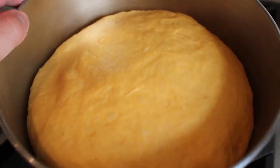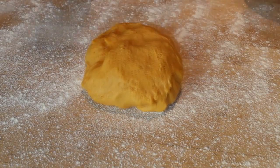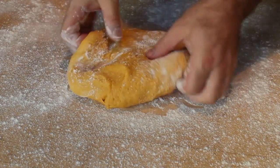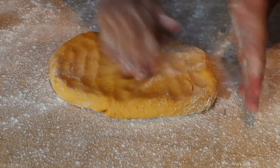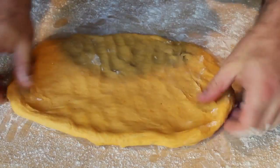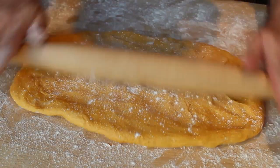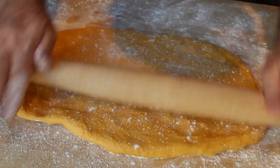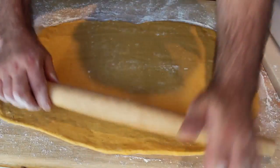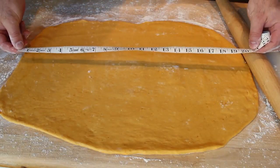doubled in size. We're going to transfer that onto our cutting board that's been well floured. Of course, that's going to deflate the dough, which is fine, because what you're going to do is use your hands to pat it out into a kind of rectangular shape, right about 1 inch thick, something like that. Of course, you're flouring your hands when needed, and when it looks something like that, you're going to sprinkle it with a little bit of flour, switch to a rolling pin, and roll that out into a rectangle approximately 20 inches by 12 inches. So I'm going to check with my tape measure here. That's 20 by about 12, close enough for YouTube.